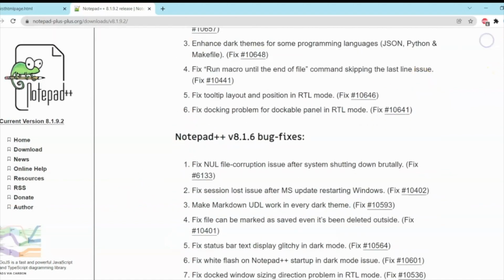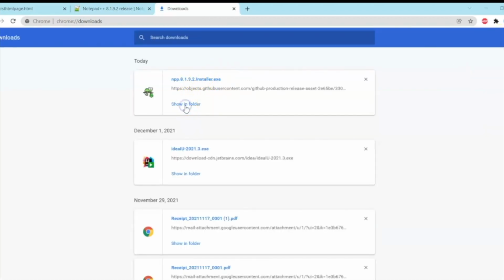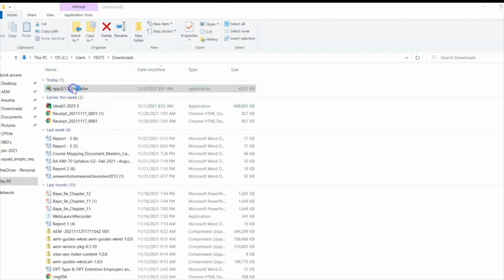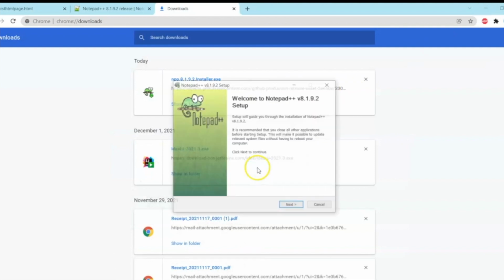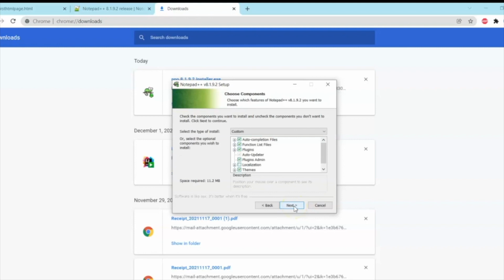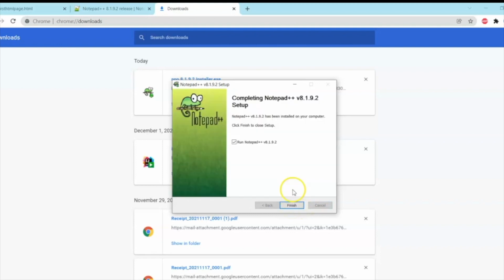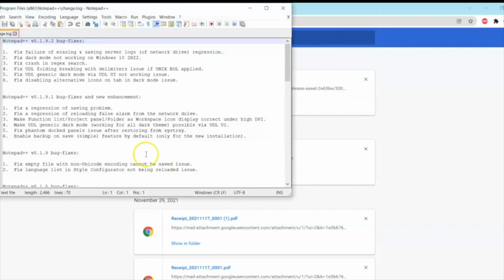Okay, so once the download is available, show in folder, you can just double click on this and click on yes, click on OK, click on next, agree, and just click on next, create the shortcut key. All right, so now our Notepad++ is available on our Windows computer.